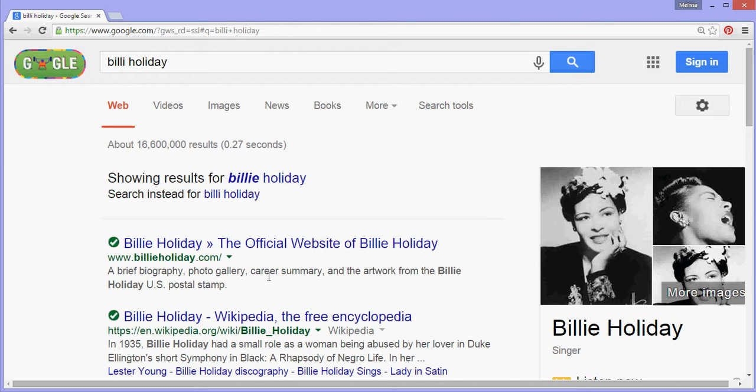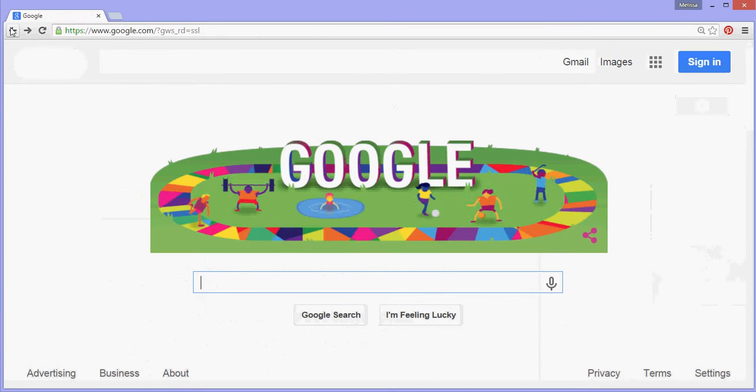Another handy feature to know is the back and forward buttons typically located at the top left of the screen. These buttons allow you to bring up the last page you were on, like so. Back and forward buttons can also be found in websites for navigating from web page to web page.